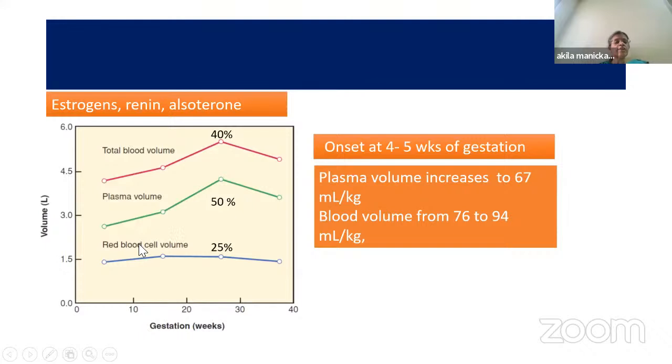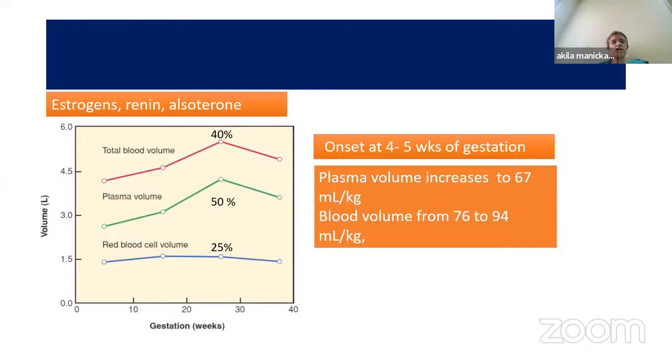But when you look at the rate of change of increase in plasma volume, it starts early at the stage of 4th to 5th weeks of gestation. It slowly raises throughout the first trimester, and then there is a rapid rise in the plasma volume at the start of the second trimester, and it peaks at the early part of your third trimester, where it attains a value of 50 to 55%. And when you look at the total blood volume, that also increases in a similar way, but the volume increase is roughly about 40%. The plasma volume increases by 50 to 55%, whereas the total blood volume, when you see it is increasing by roughly about 40%.